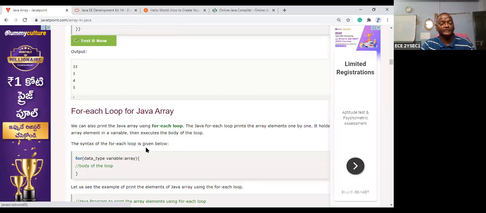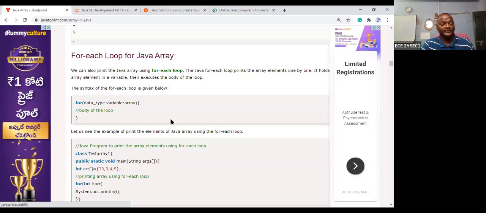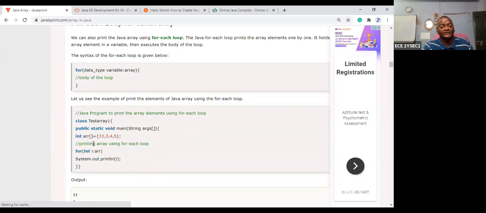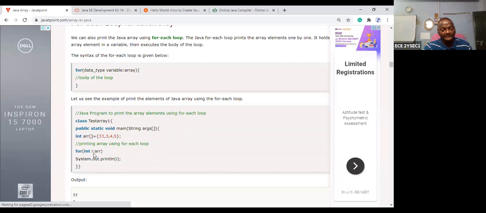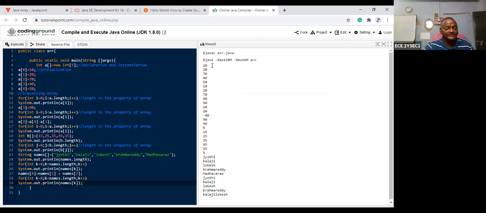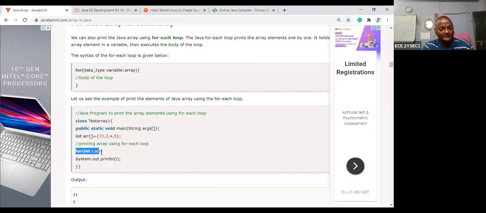Okay, right. So this is called a for each loop. Suppose I want to display these values. Let us take an integer array: 33, 345. Suppose by using the for loop, what is the syntax? For, what is the data type? Integer i, and ARR is the name. Can I apply the same thing here? What is the syntax? Can you please tell me? For. I can copy this here.